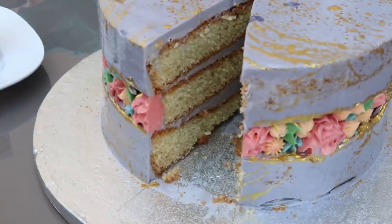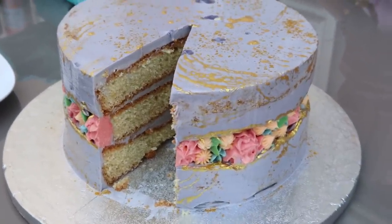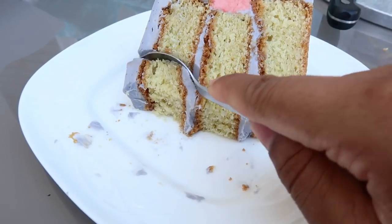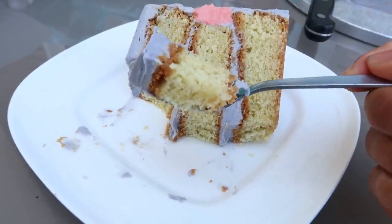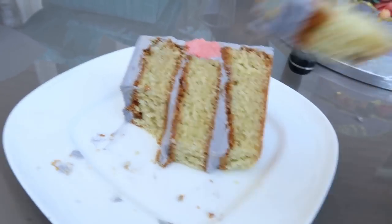Okay, I'll cut a piece for everyone. They're all waiting. Oh my god, that tastes so good. Guys, the cake is so yummy. I can't really taste the pistachio, but it's still good.